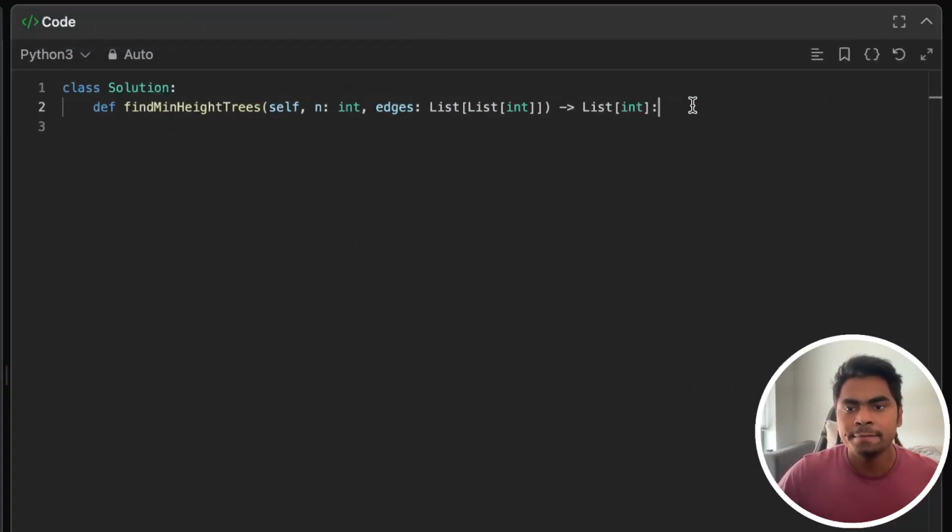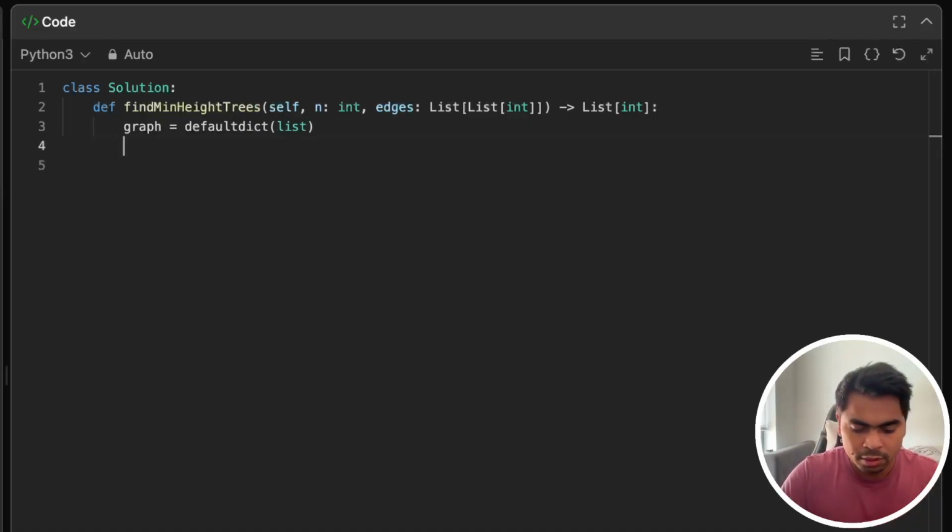So as I said, we will have our graph. I'll call it graph, which will be a defaultdict of type list, and then I'm going to have this in degree, or just call it degree array, initially all 0 times n.